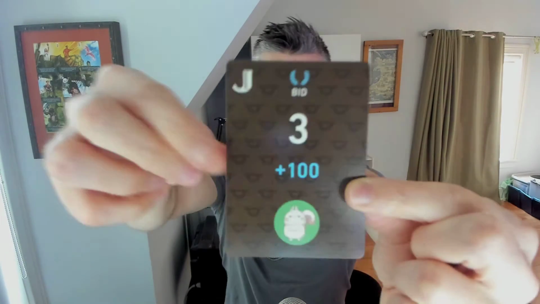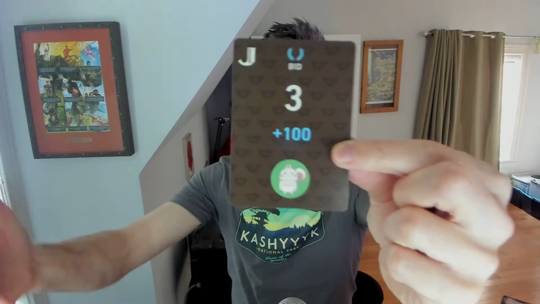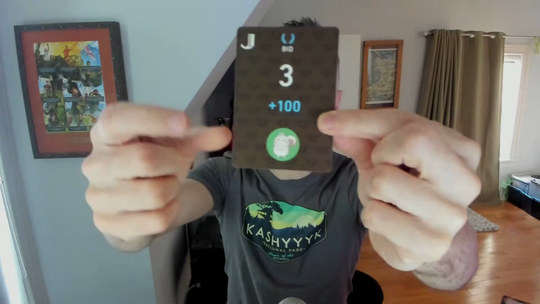But it also makes it very visible and clear to other players what number of cards I am going after, what my bid is. Because you can see this is a big card, this is a big number, it's clearly visible from across the table that I'm going for 3 and that it's worth 100 points if I get it. And so other players can see that. Oh, Jamey chose this, he's trying to win exactly 3 tricks. We need to stop him from doing that because otherwise he'll get 100 points. So I love the visibility of this.